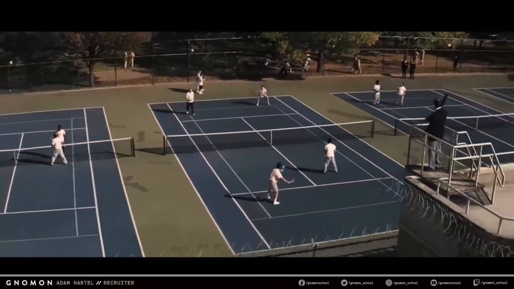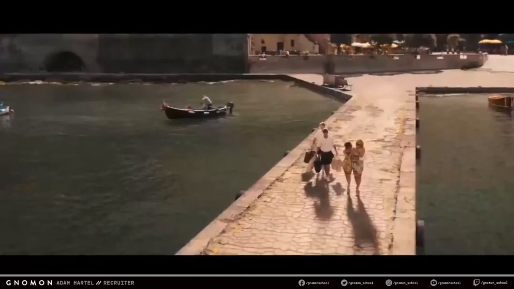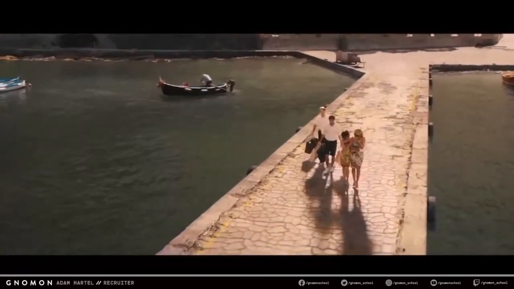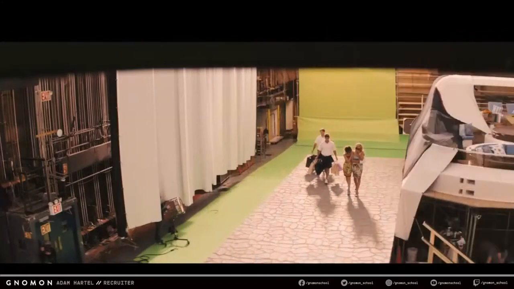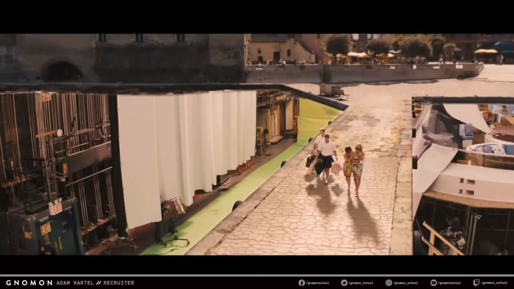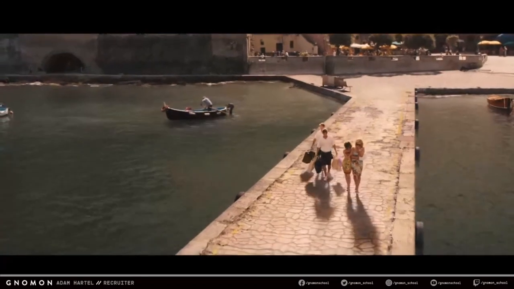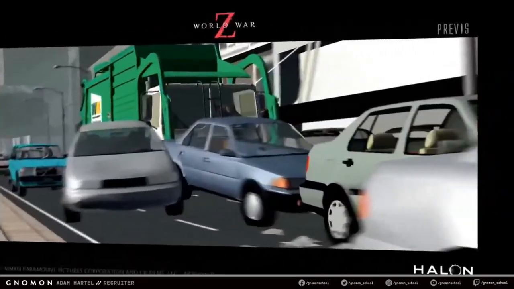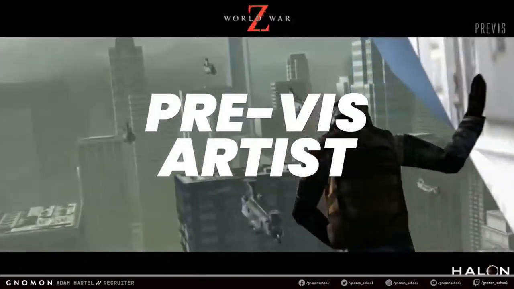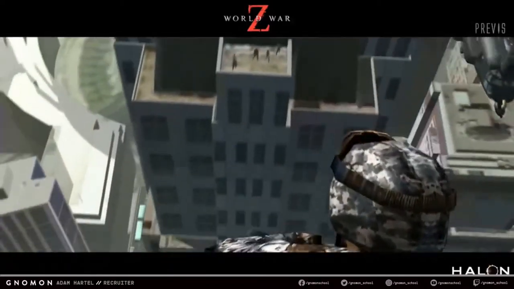This, for all intents and purposes, looks like an entirely real location, and the audience doesn't really know that that's not real. And that's because the compositor is doing an incredible job of receiving all of those different parts from other artists in the pipeline, but they're sort of the wizard that weaves it all together to make a totally believable shot like this. Now, going all the way more to the very beginning of the digital production pipeline, let's talk about pre-visualization.